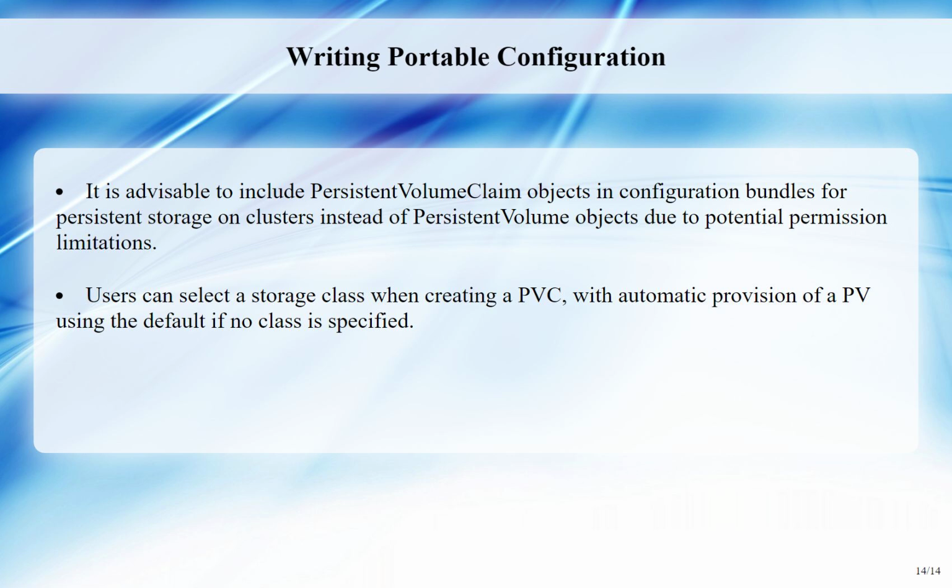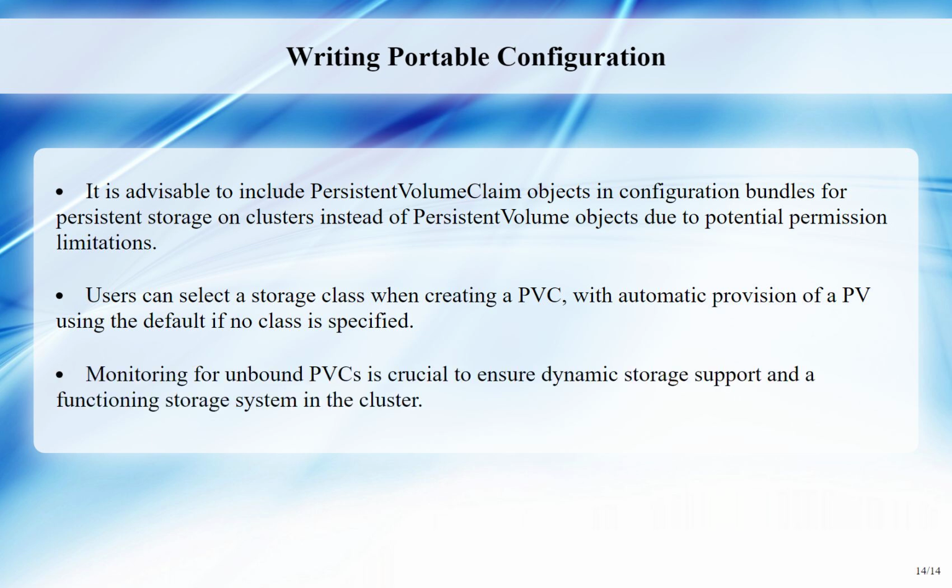By allowing users to input a storage class name when instantiating the template, the PVC will match the correct storage class if storage classes are enabled by the admin. If no storage class name is provided, a PV will be automatically provisioned using the default storage class in the cluster. It is important to monitor for PVCs not getting bound, as this could indicate a lack of dynamic storage support or a missing storage system in the cluster.